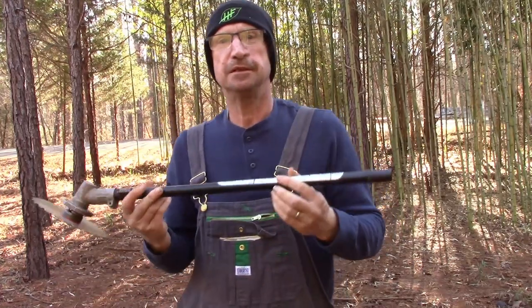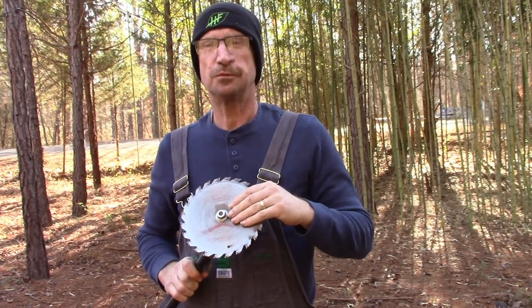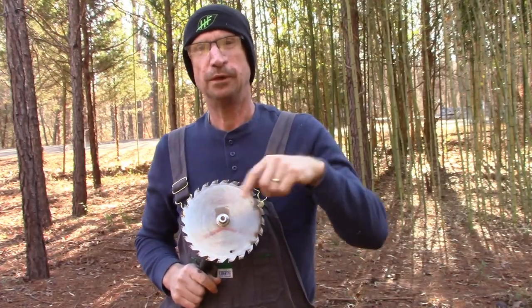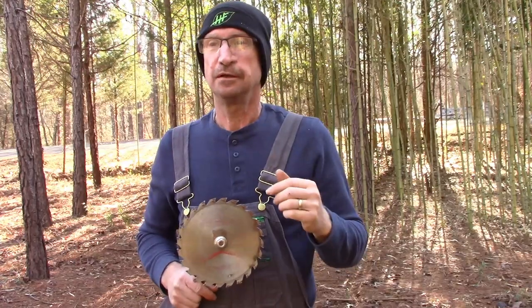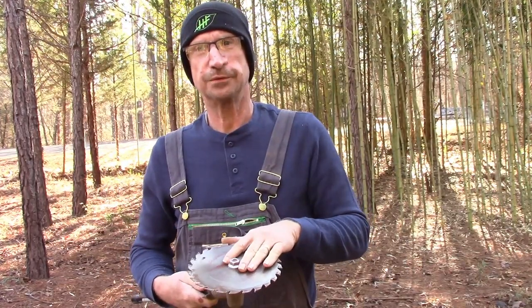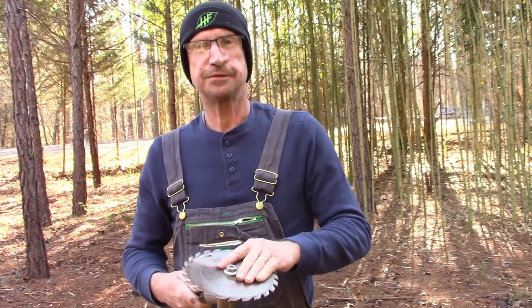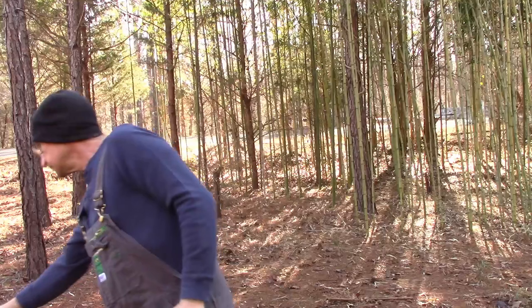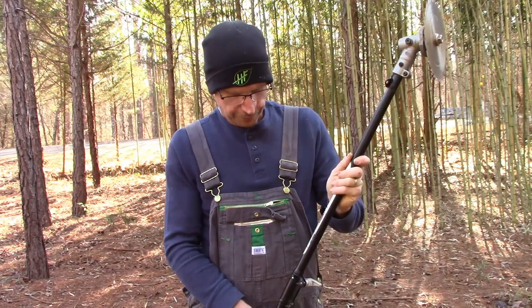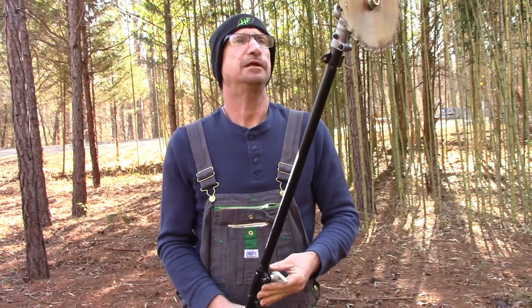With the weed eater attachment, it's one of those brush cutter attachments. I've taken off the brush cutter — normally they have like three or four big points on them — and I'm using a trusty saw blade instead. I had to put a little washer flush with the saw blade arbor hole to match the threaded spot and keep it stable, and it's been working wonderfully. I'm just using my little Greenworks 40-volt battery-operated one. If you've got a gas-powered one it'd probably work even better.